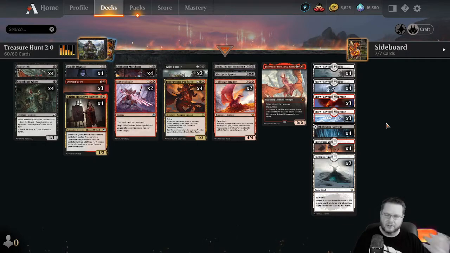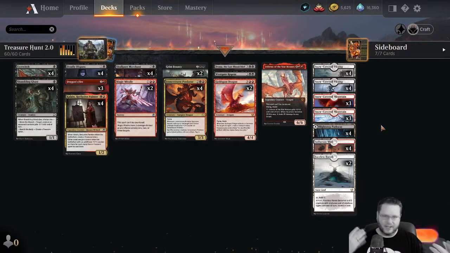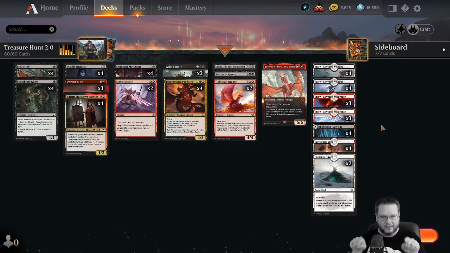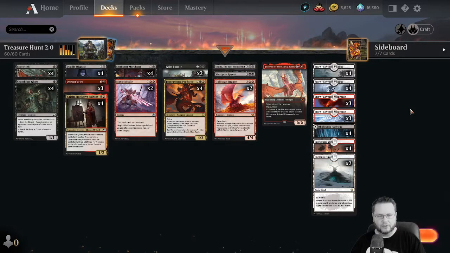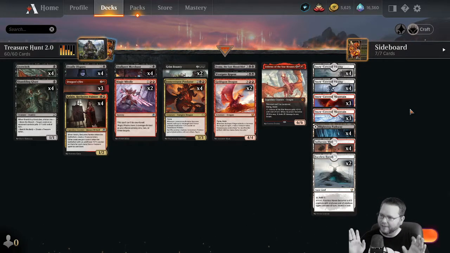I stress that you should upgrade the lands first, because that goes for any deck that you can play in the future, right? But if you're just specifically wanting to upgrade this deck and you don't have the rares, you can take it away from the lands and then add whatever you need to flesh the deck out, right? So take that advice. I hope you have fun with it.